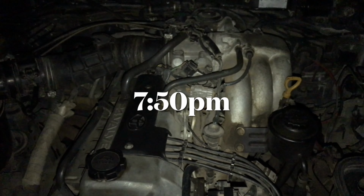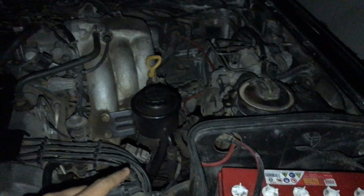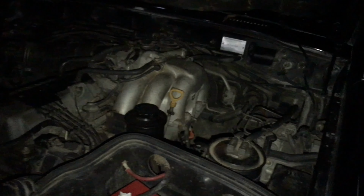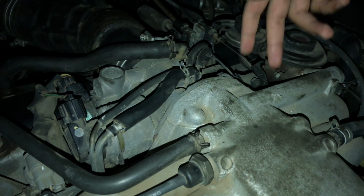Alright, so last video of the day, just checking how the vehicle is running nice and smooth. So there's a bit of a power steering leak that I need to deal with. It's just one of these hoses, so need to get a bunch of hoses. And probably grease these ends a bit, grease these linkages of the throttle a bit.